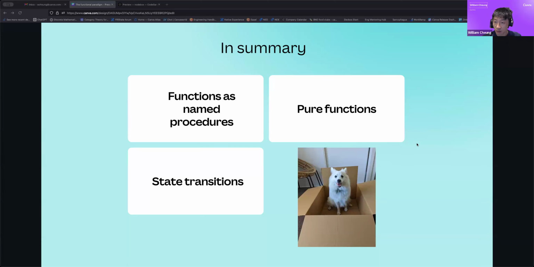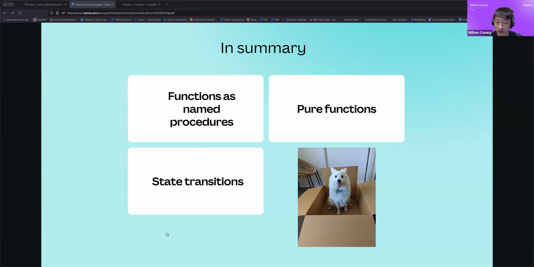After that, we realized that our individually named procedures had external dependencies, making them hard to reason about in isolation. And then we realized the benefits of using pure functions over impure functions. And then finally, instead of viewing snakes and ladders in detail, we instead abstracted the entire game into a series of state transitions.